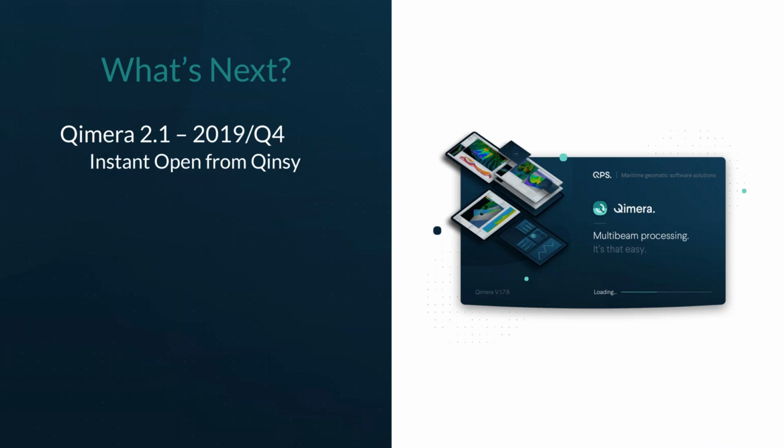And what we're going to focus on is some leftover items, but first I'll touch on this. What we want to really do is get to a world where you can get as close to an instant open experience as possible coming from Qinsy. Qinsy has the power to compute a lot of the metadata files online, and Qimera has knowledge of all the Qinsy file formats. What we want to get towards, one release after another, is to a spot where you can go offline with Qinsy and then literally open the project in Qimera, and it appears instantly if we can pull that off. So that's a high-level goal of ours, and we're going to be making steps and strides towards that with each release. We've made a number of improvements in this release with the QPD scanning operations. If you read the release notes in the performance section, there's some impressive improvements there. So we want to keep on that path.